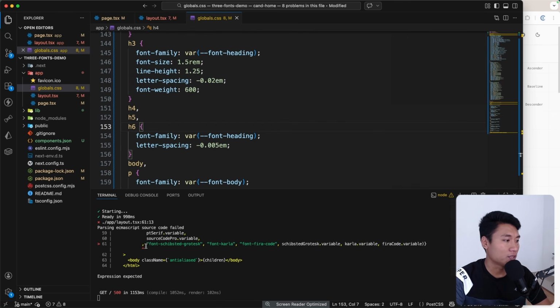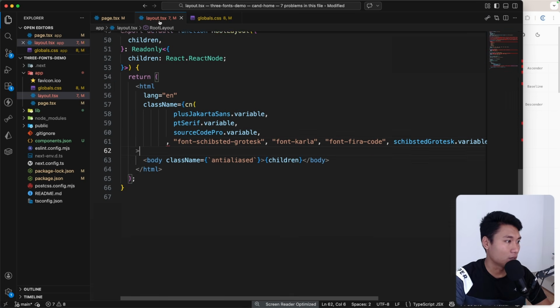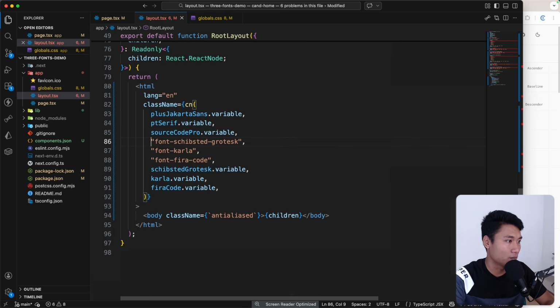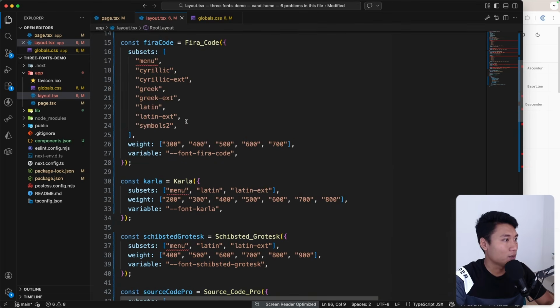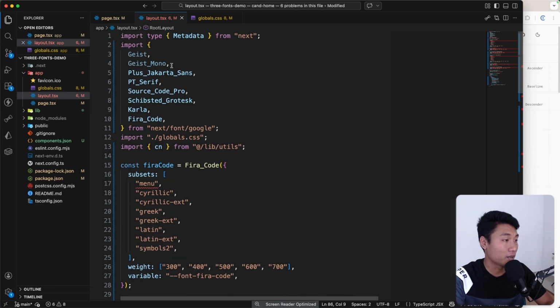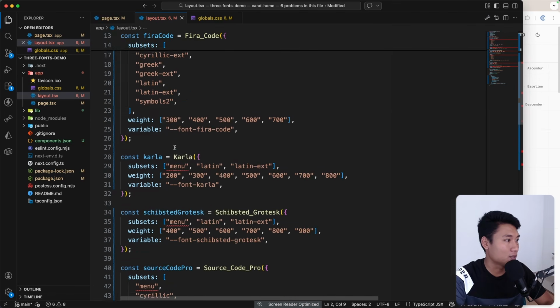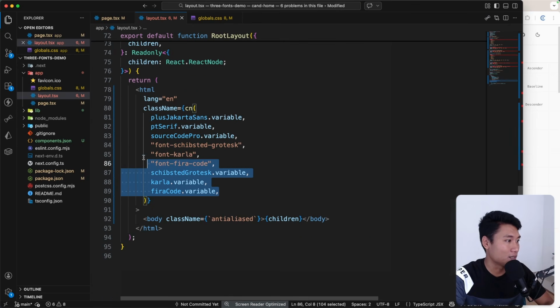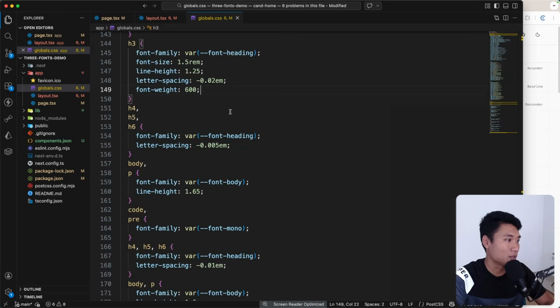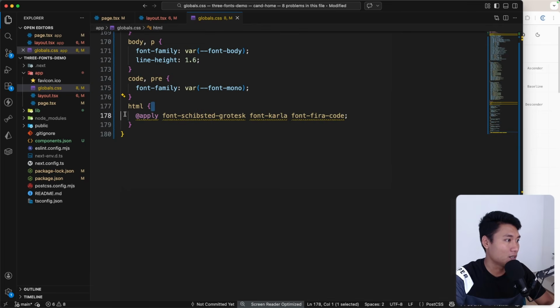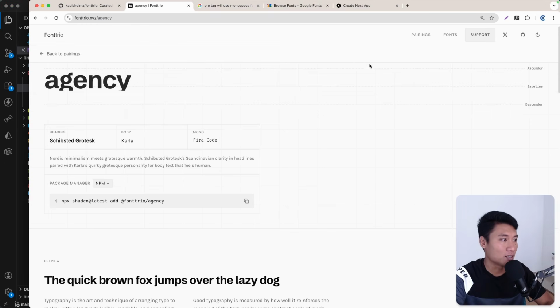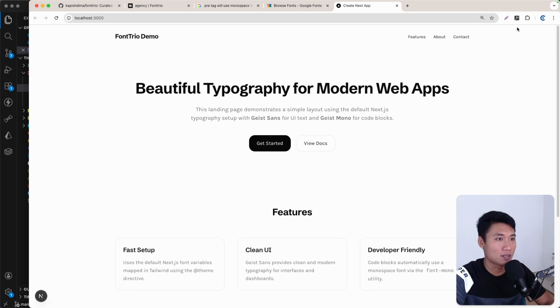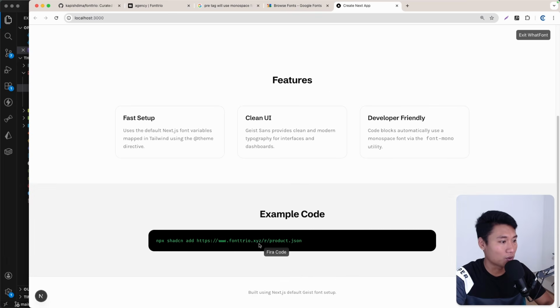All right, we have this error code in here. I'm not sure. So let's go back to the layout and this comma in here. So I'm going to remove that. Here we go. So anyway, it's basically creating another font for us. As you can see here, Carla, right? Whatever it is. And this applies that down here. And also on the global CSS, it also applies that in here. And yeah, let's just take a look at what the result is. As you can see, it just applied, right? We have this heading for the heading, and then the body, and also for the code as well.